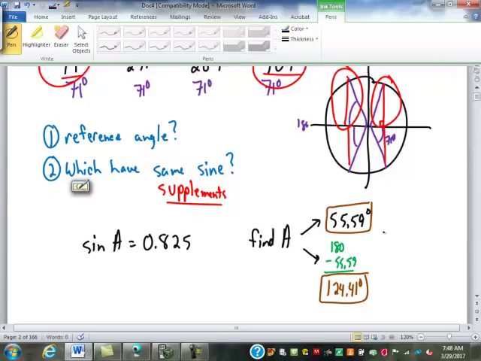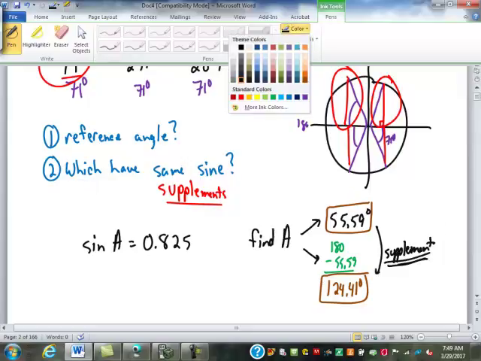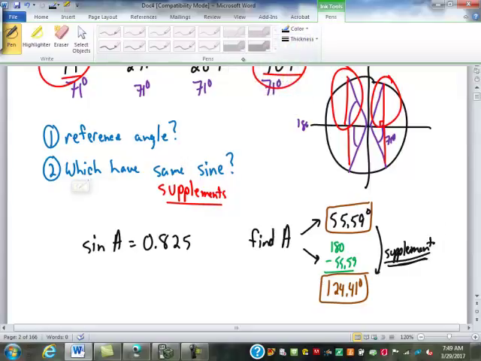Complement? That would be supplement. Supplement is 180. Yep. Remember, you get compliments when you're right. So complements add up to 90 degrees, or a right angle. You had said complement, but it's supplement. There are supplementary angles. I don't know how to do it. You know how to do it. That's all that matters. Whether you have the right term for it or not, it doesn't matter. Supplement is 180. Complement is 90.